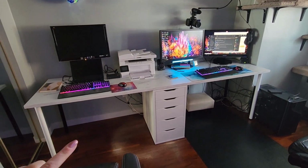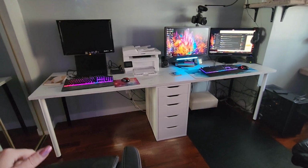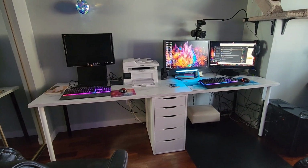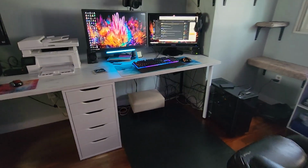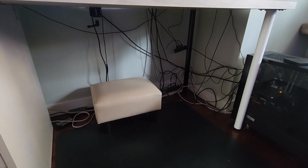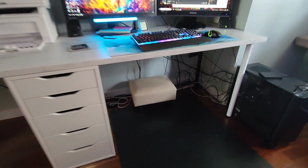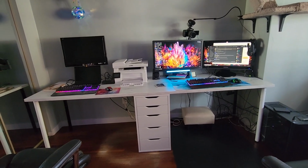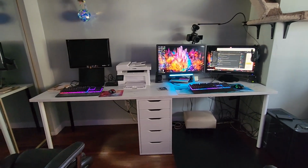I will say the desk feels a little bit wobbly right now, but a friend of mine is making some brackets to connect it to the wall, so that should help. And I'm never one for cord management. Anybody looking at that thinks it's absolute chaos. And honestly, that's pretty tidied up, so I'm proud of myself, but that's not the point of this video. Anyway, now I have a very nice, large desk, and I'm very pleased.